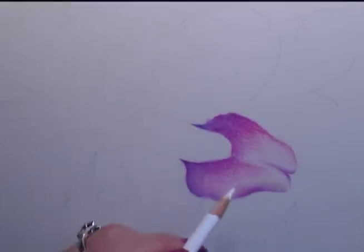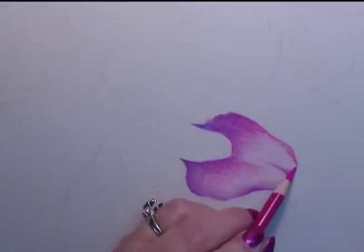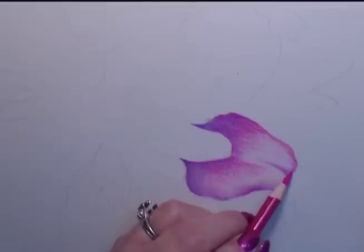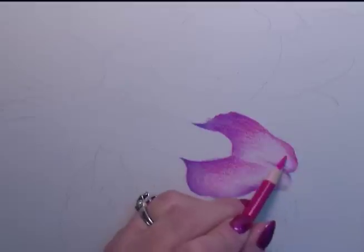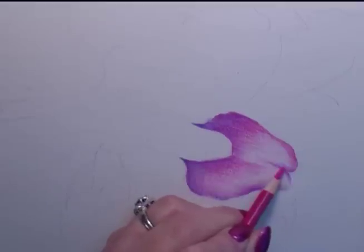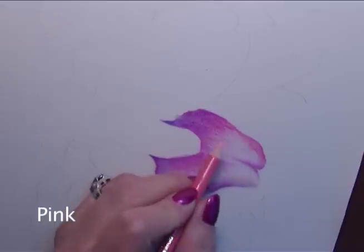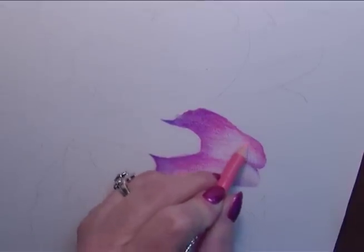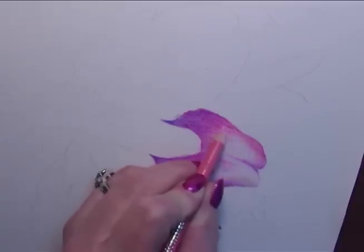We'll do the same in this upper area as we've done in the lower areas, going back and forth from color to color. Using a little bit of process red, I'll add some additional darker pink, pulling with a real gentle pressure with some linear strokes. I start out heavier and as I come in towards the petal I pick up on my pressure, so it gives a nice blended gradation of value. I'm going to add some pink — a little warmer look — right in here as I blend towards that lighter area, using those small circular strokes on the side of my pencil edge.